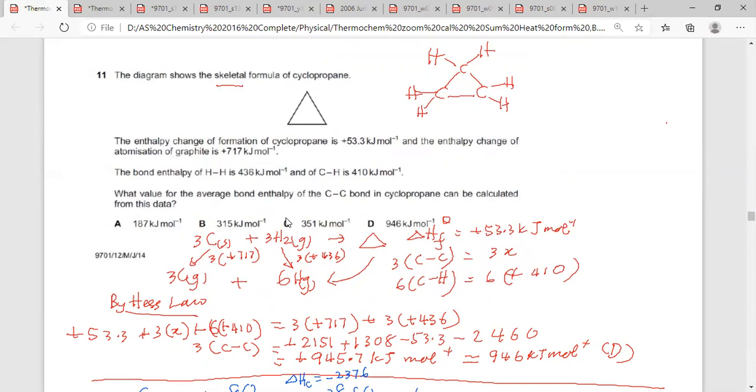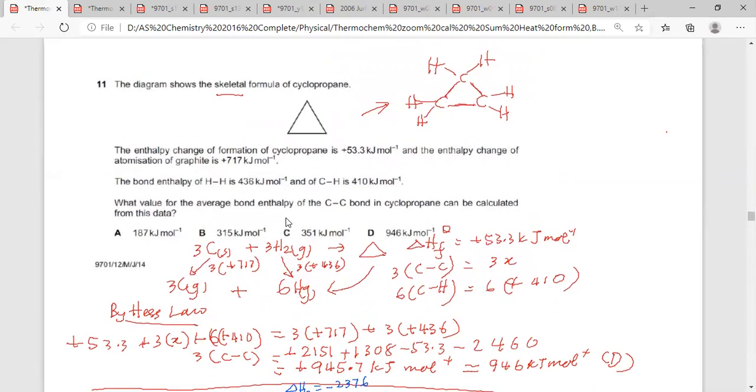So it reduces the whole thing. They don't draw carbon and hydrogen there. So this is actually this one here. Okay, so it's a triangle thing, carbon, carbon, carbon. So in fact, in one molecule there are 3 carbon bonds, all covalent. There are 6 carbon hydrogen bonds. Okay, 6 carbon hydrogen bonds. That's all you need to know.